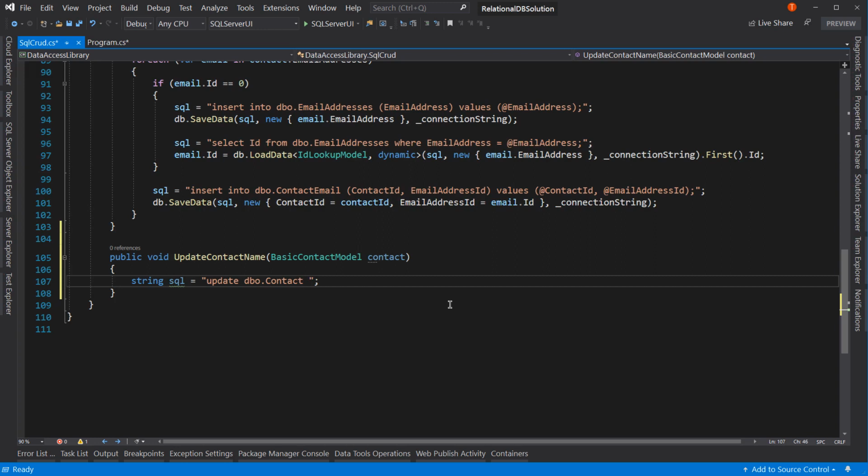And then you say set, or I give it the field to change. So this is going to be, let's do first and last name. Set first name equal to @first name, comma, last name equal to @last name, where, and this is important, that where statement, ID equals @ID.